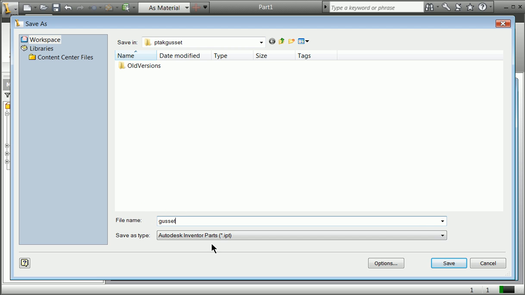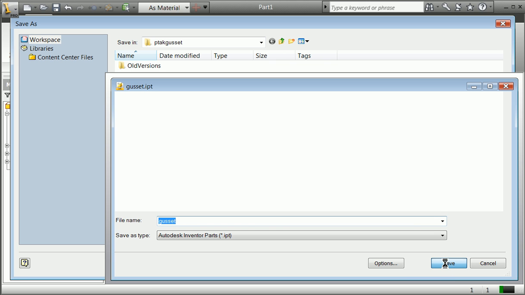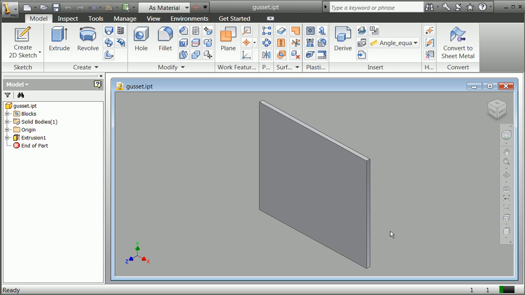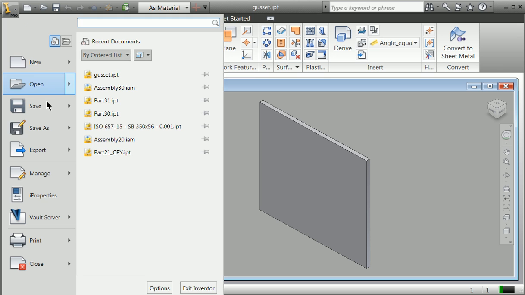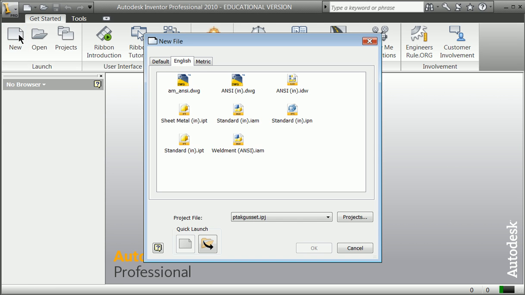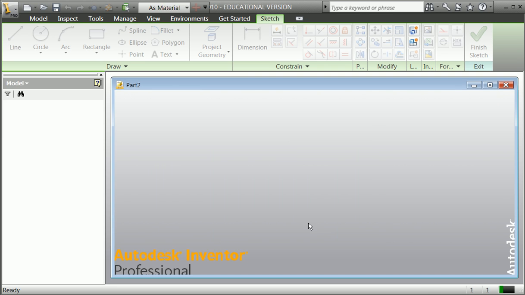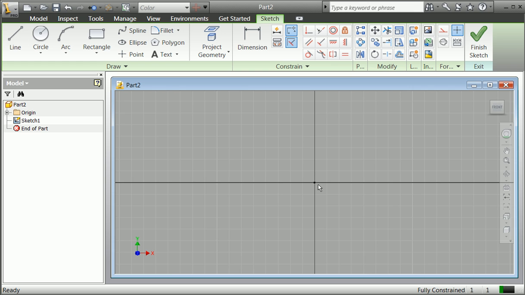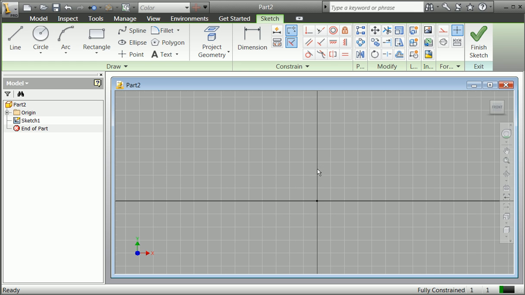Now, there are other better ways, I'm sure, to do this and save that out. You can now do File, Close, and start a new part again. New part, this time standard inches. Go through the same process, though I believe it's not completely necessary to do this, but it is worthwhile to learn how to at least get something that can manage.